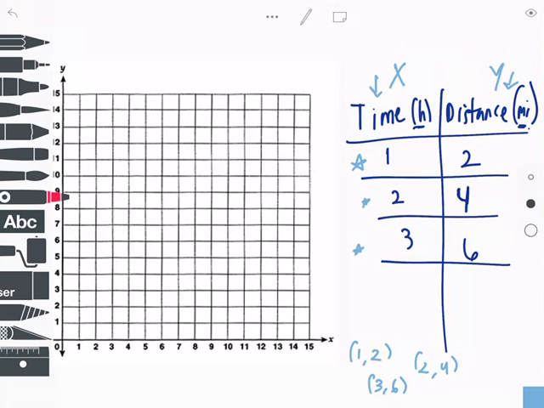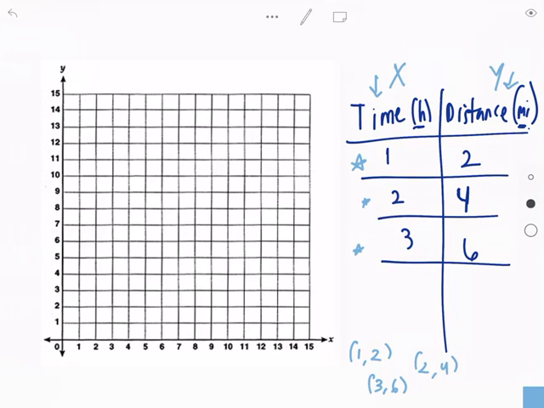So on our map, our coordinate grid, we are going to look for x as 1. So remember, your x is here, x as 1 here, and then your y is going to be 2. And where these 2 points meet is right here. Then the next one is 2 and 4. They meet here. 3 and 6. They meet here. And then remember, you have to connect them and draw arrows to show that the relationship will continue.